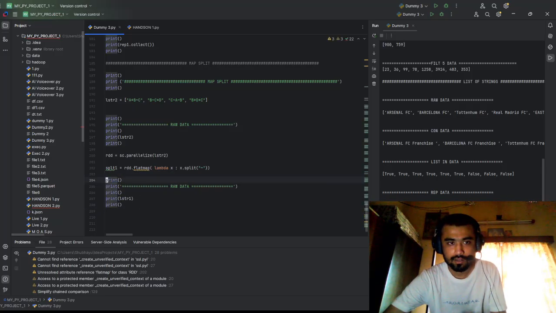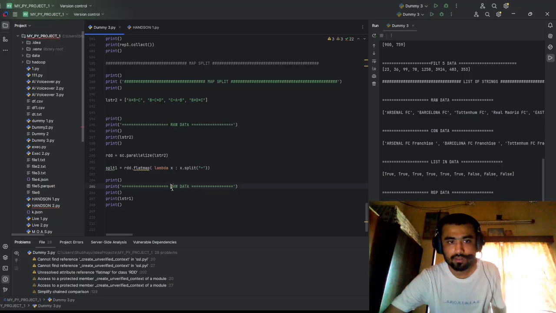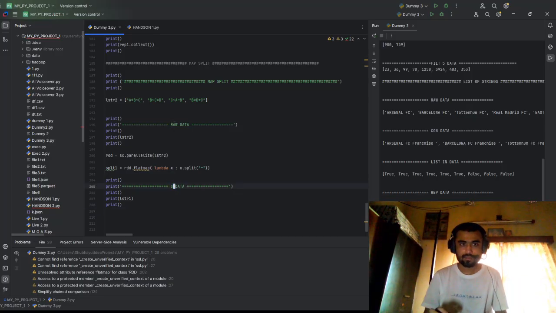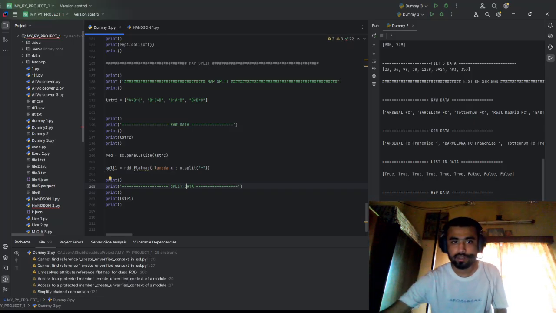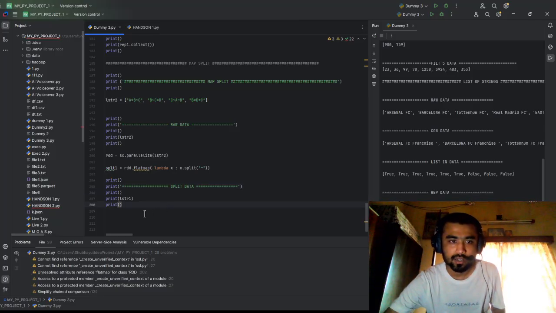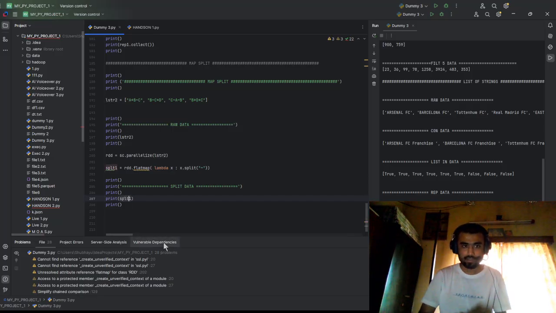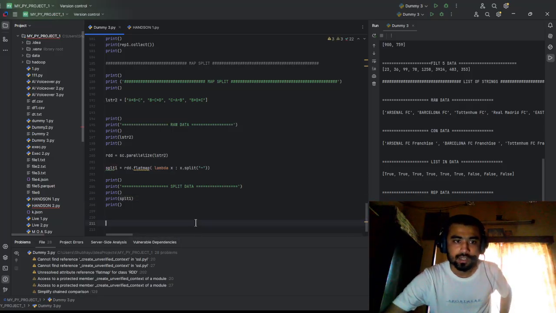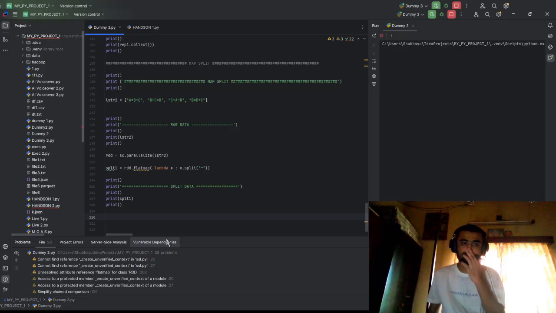Once again, split. Split data, isn't it? And this is going to be SPLT1. Let us print it first and see whether it is working or not.